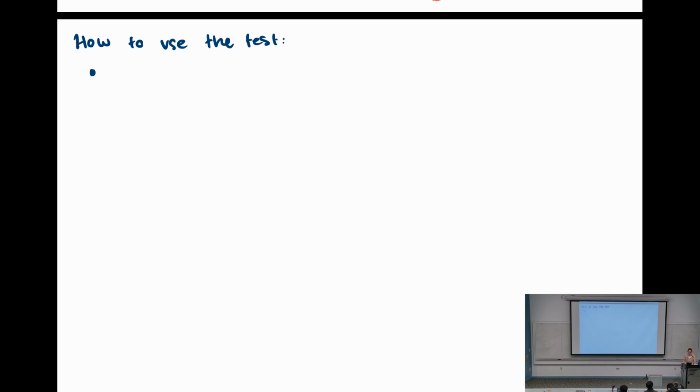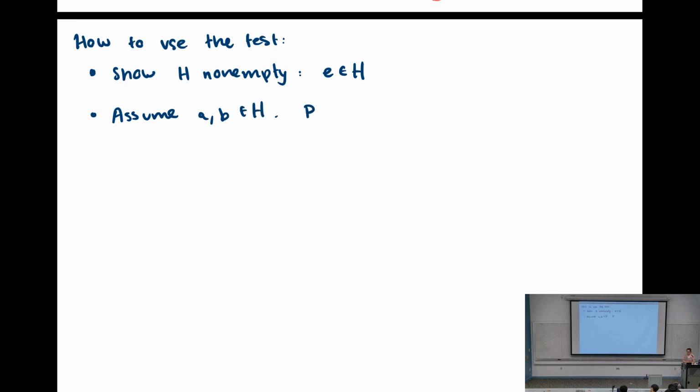So to show H is non-empty, you'll want to start by showing that the identity is in H, and then assume A and B are elements of H, and then prove that AB inverse is an element of H.